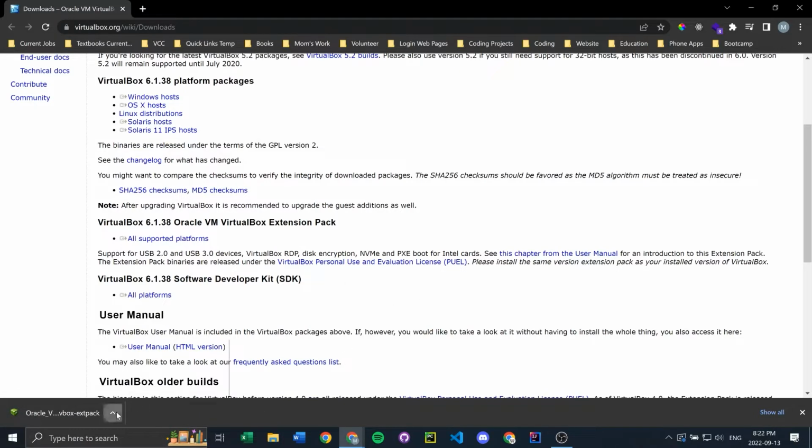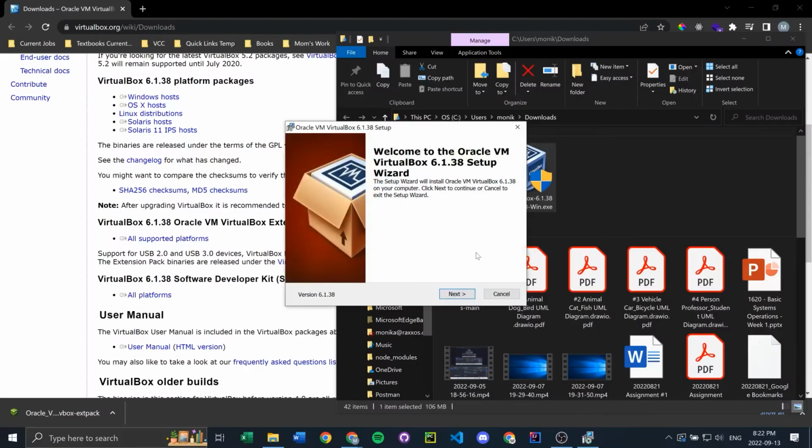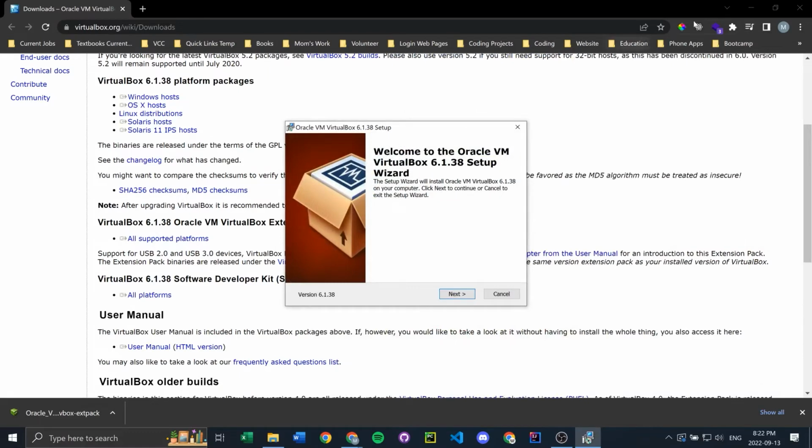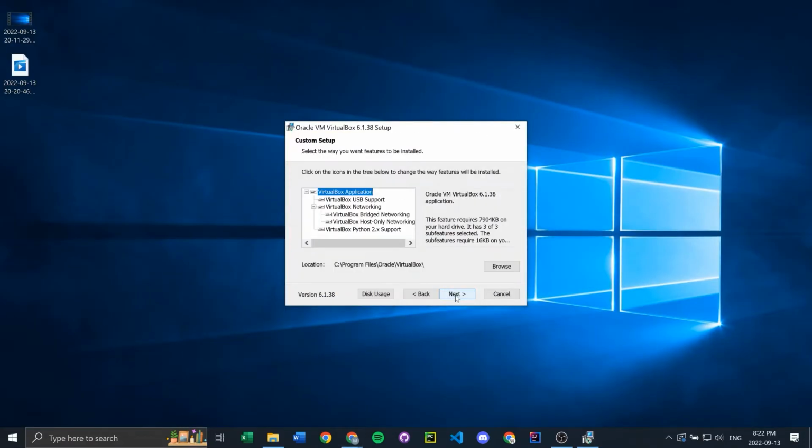Now let us actually go and open and install this VirtualBox here. Just double click it. Yes, whatever pops up here. And then what you want to do is just follow the prompt to install this virtual machine.